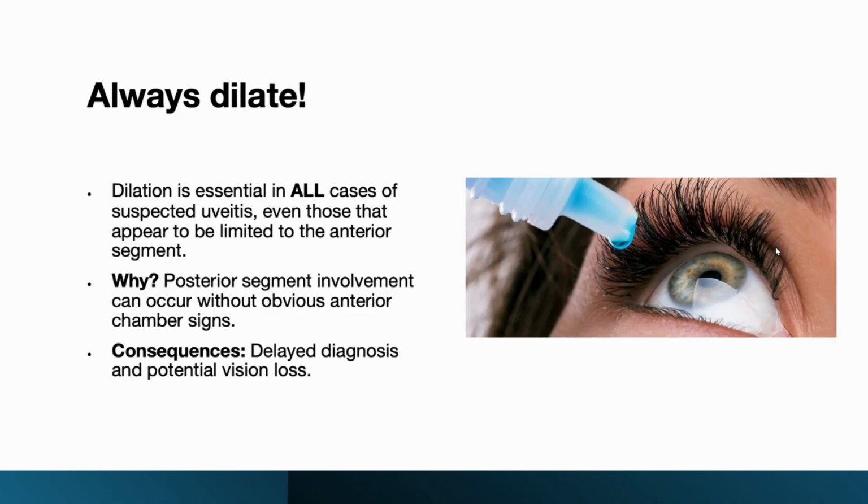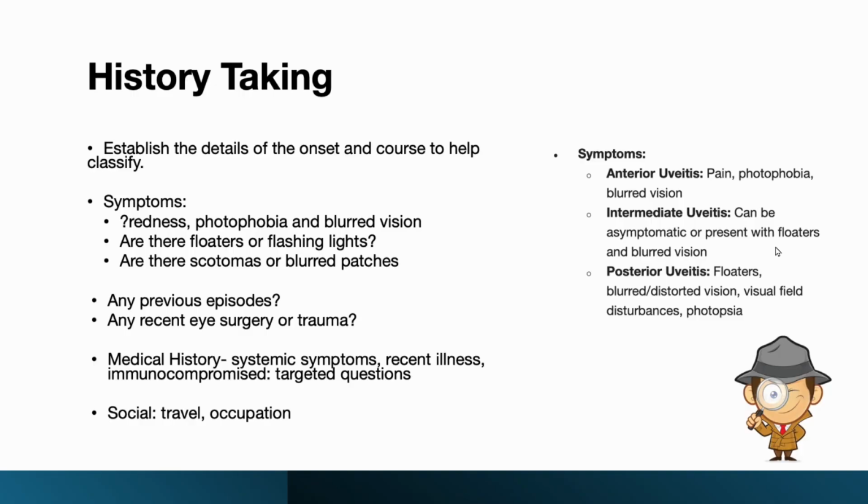So working in a uveitis clinic is a bit like being a detective. Taking a good patient history is really important in these patients because it can often point us towards the cause, especially when we're trying to distinguish between infectious and non-infectious types. So it's important to establish the onset. Was it sudden, acute, or gradual, insidious? Is this their first attack, or are they recurrent episodes?